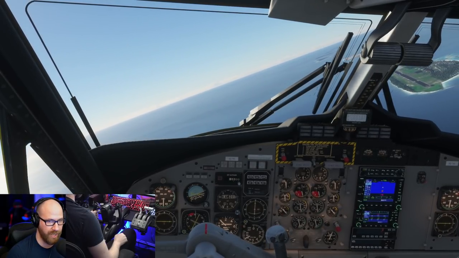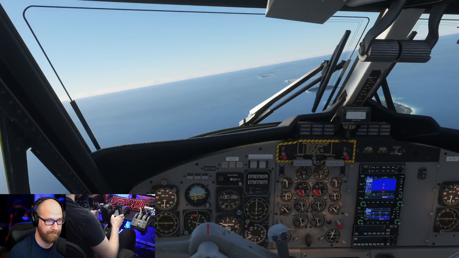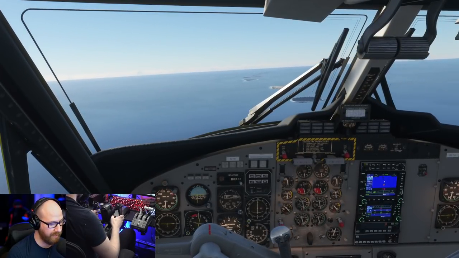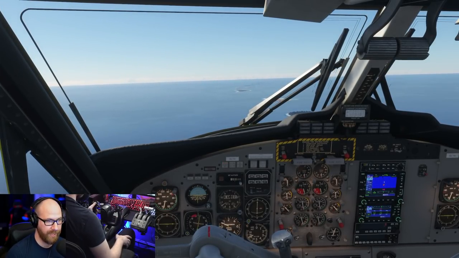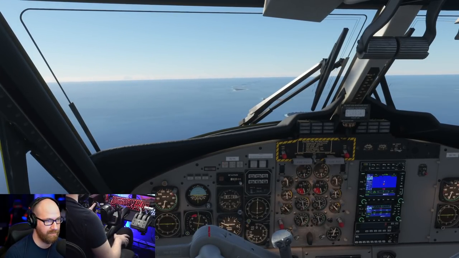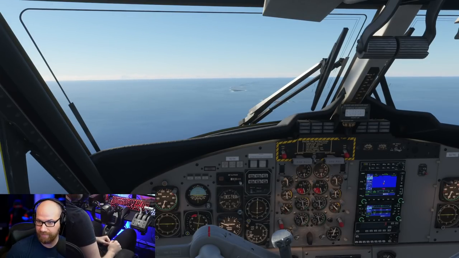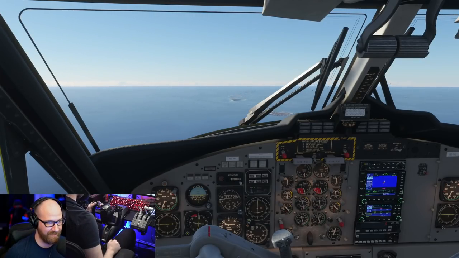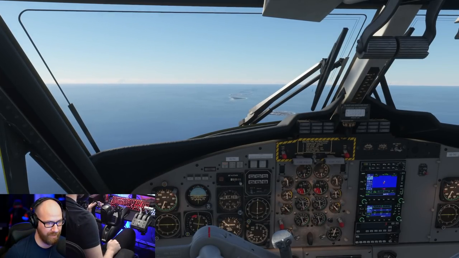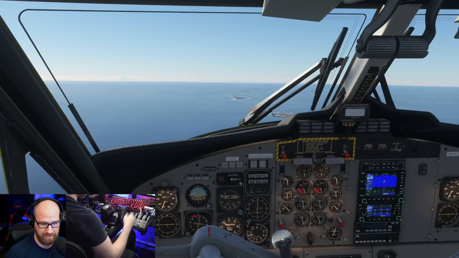Probably should have been using TrackIR for this, but that's okay. We're in the Maldives, everybody, if you're wondering what's going on here. So yeah, annunciator is clear. It's right as rain. Dude, hands off the controls. Look how smooth that is. That's a solid airplane, man. A couple trim units down. There we go. She's doing good.